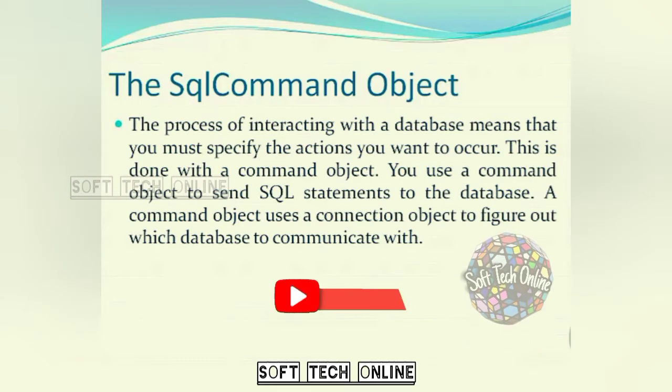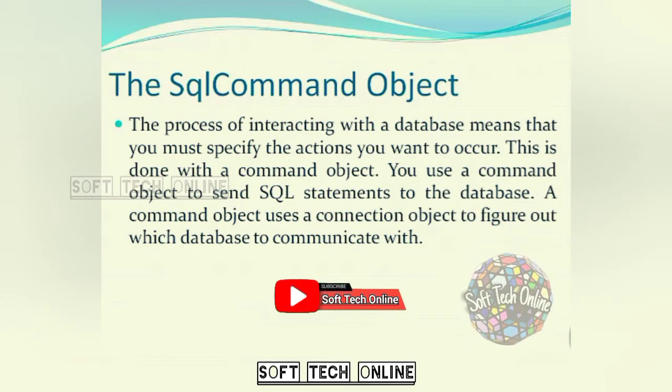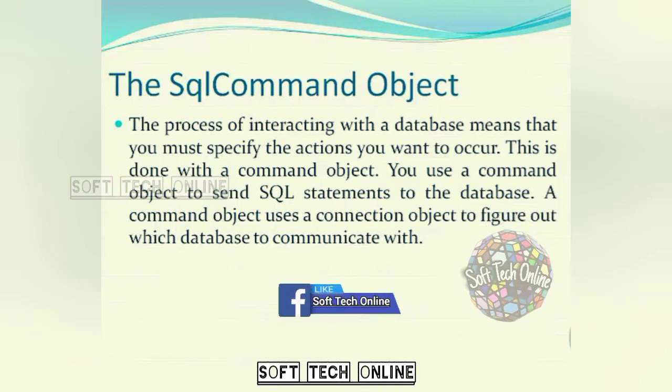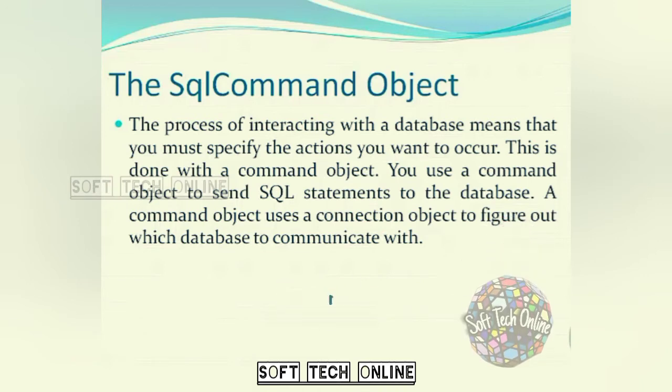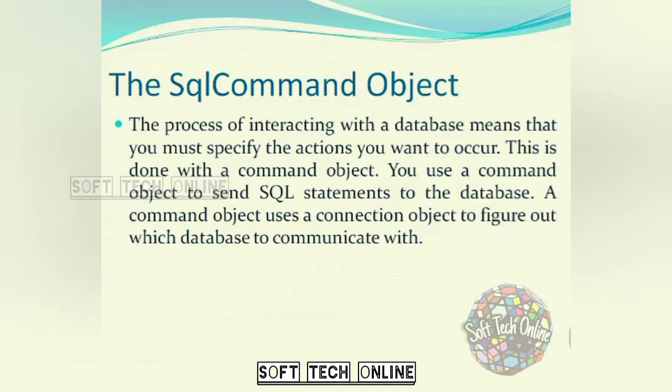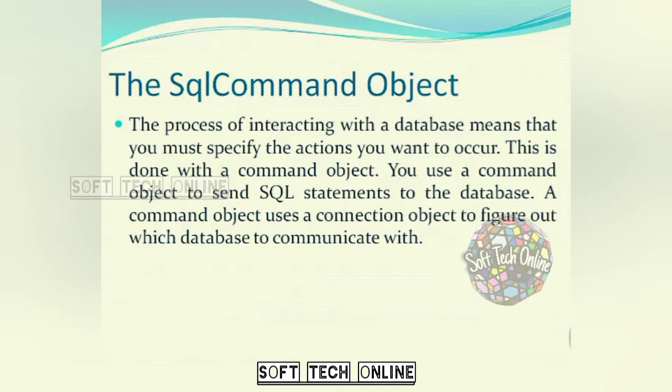Now let's see SQL Command object. The process of interacting with a database means that you must specify the action you want to occur. This is done with a command object. You can use a command object to send SQL statements to the database. A command object uses a SQL connection object to figure out which database to communicate with.